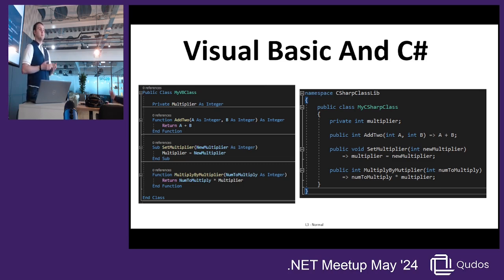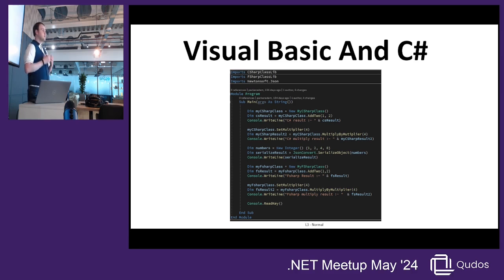As you can probably expect, because everything compiles down into the .NET Intermediate Language, and all of these concepts of object-oriented languages are first-class citizens in the intermediate language, these will just work absolutely fine together with no issues whatsoever. If I take my mouse cursor here, as you can see, this is a Visual Basic program, and at the top here I'm instantiating that instance of the new C# class, calling all the methods on it, no issue whatsoever.